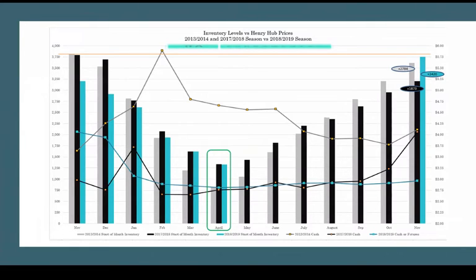Looking forward, we've got the start of March, and I know this says April, but it's really what inventory levels are at the start of April, which is the end of winter. You see where the draws in these prior years were so significant, and you say, all right, let's project the next 10 weeks. As I said, we can already see 2 of them.